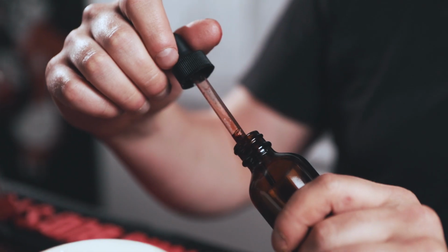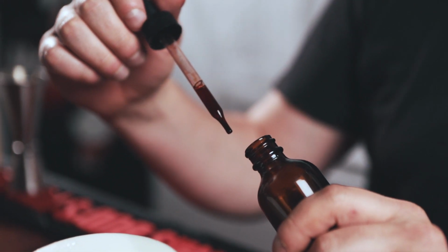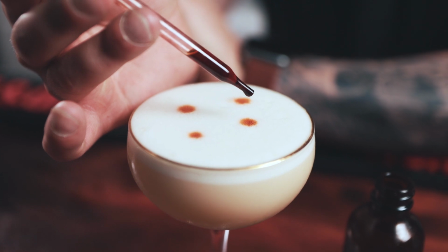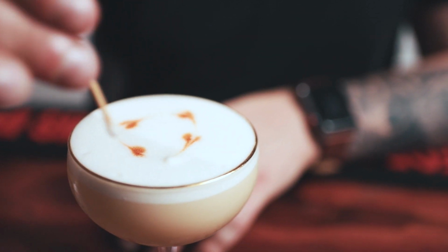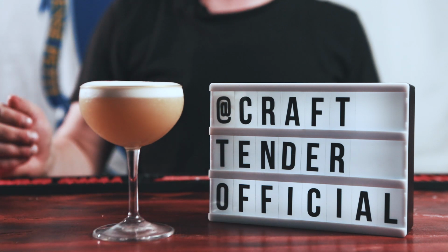The next thing is to dress the cocktail with aromatic bitters. So get something like this, pretty simple. It's just a dropper. All you're gonna do is just lay out whatever design you want, put 3, 4, doesn't matter. And anything really works, you can use a toothpick, a garnish pick to help make your design. And there you have it, guys, the whiskey sour.